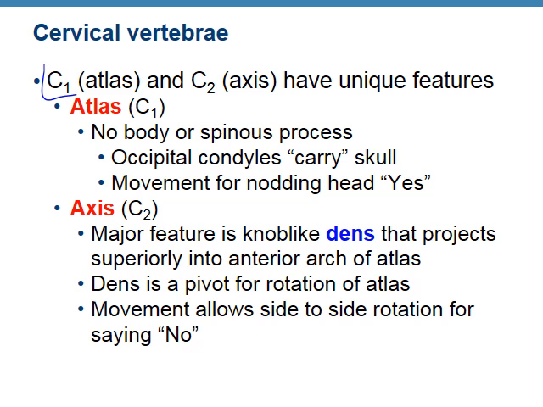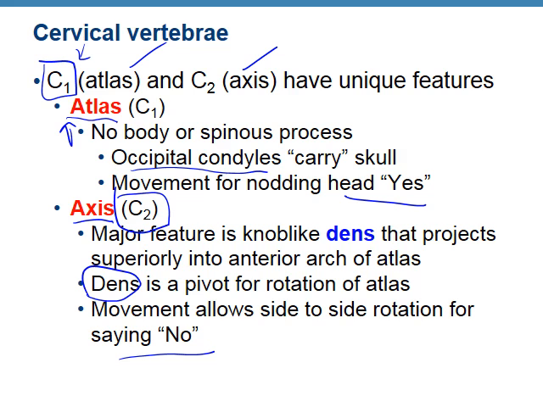So C1 is what we call the first cervical vertebra of the neck. It's called the atlas. And remember those occipital condyles? The occipital condyles of the occipital bone articulate, or join, to the first vertebra, which is called the atlas. The first and second ones are the only ones that we give names to. And then the axis is what we call C2, or the second cervical vertebra. It has a special feature on it called the dens that we need to look at, and then we need to look at the movement that each of these vertebrae allow.